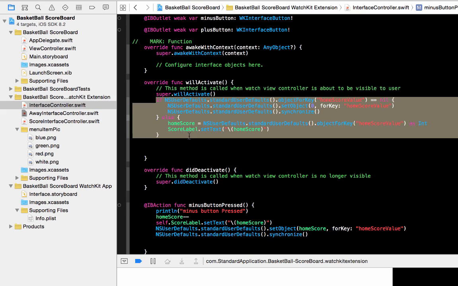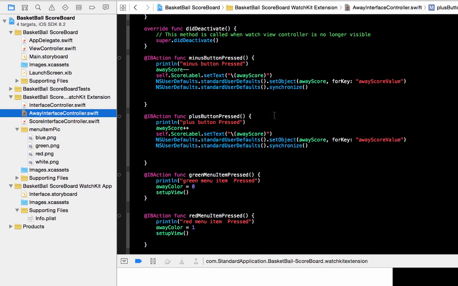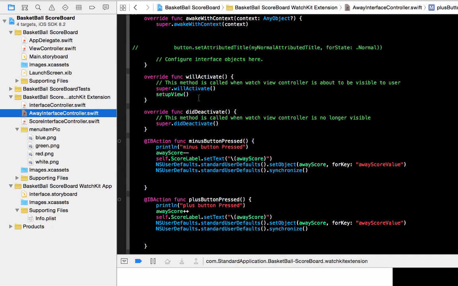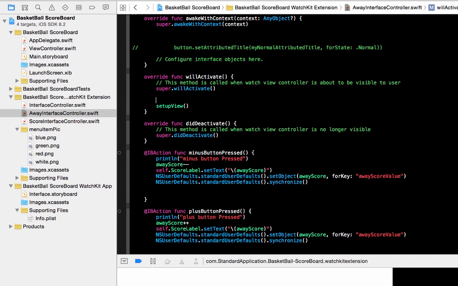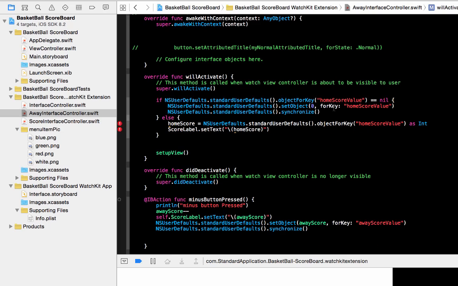When we activate this interface, we have to check in here before we set up the view. We have to check, but not the home score value. We have to check just the away score value. Okay.